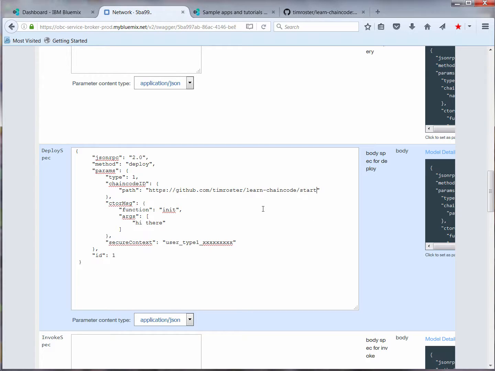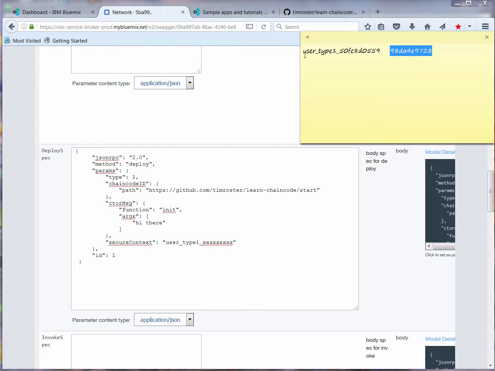Okay. And this is going to then have the blockchain network go out and retrieve the chain code from my GitHub repository and where I was doing my edits. Last thing is I need to put in a secure context, specify just the user item here.